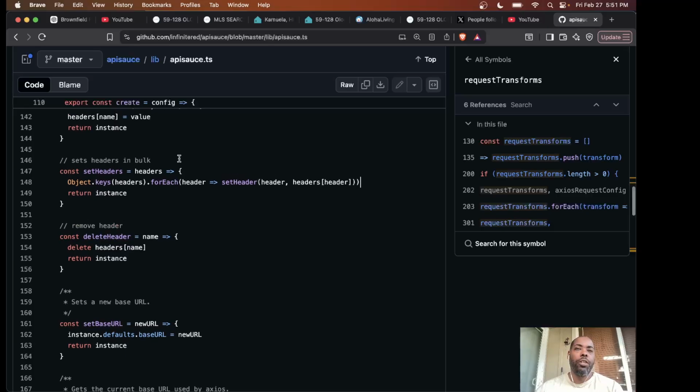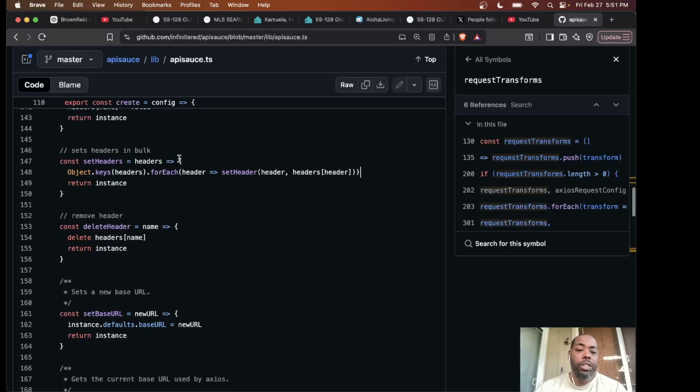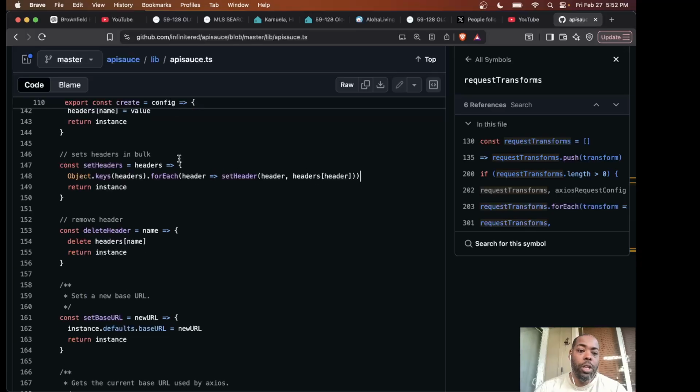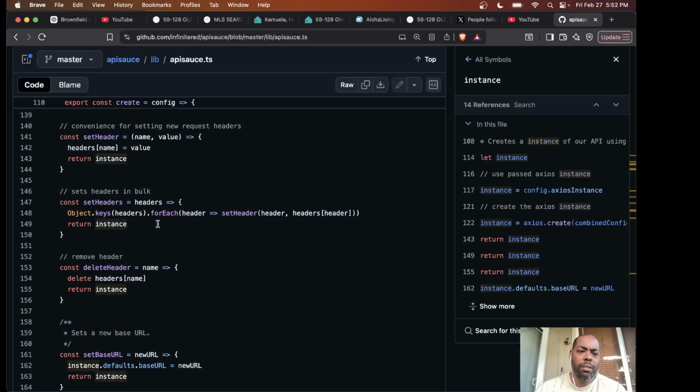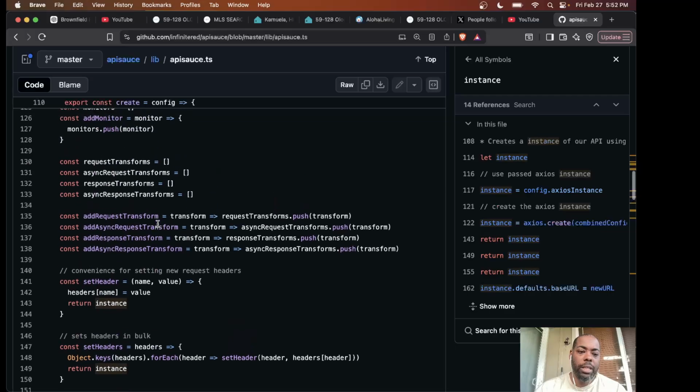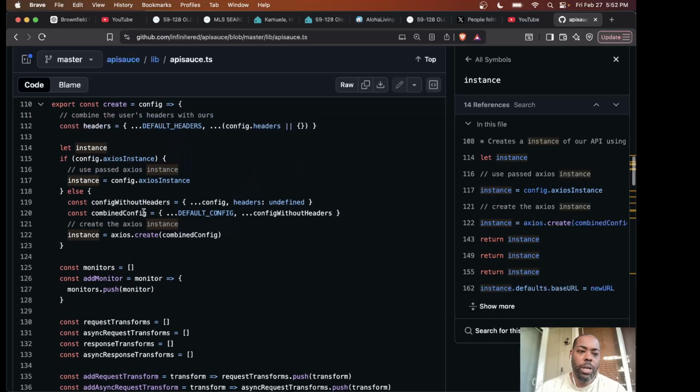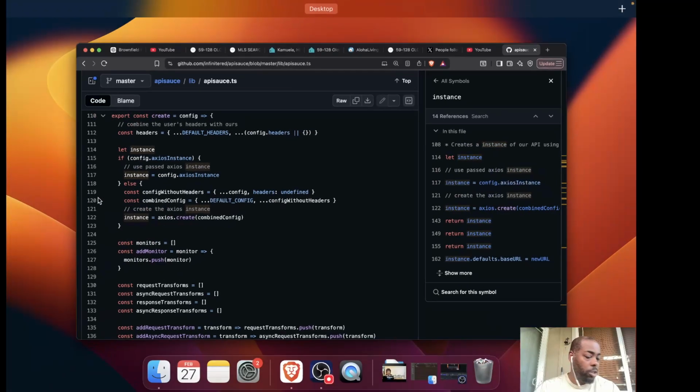there's nothing wrong with that. You can use map, you can use filter. It's just that when you're doing this kind of thing, and then you're returning the instance, that's why the instance is on the outside. It's because you're doing assignment.